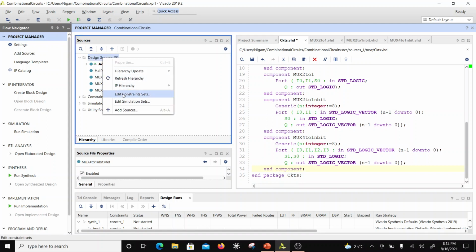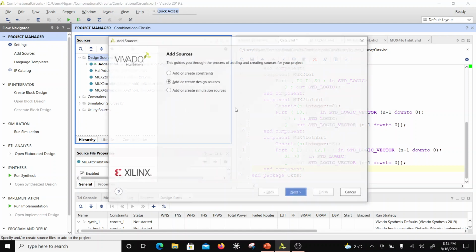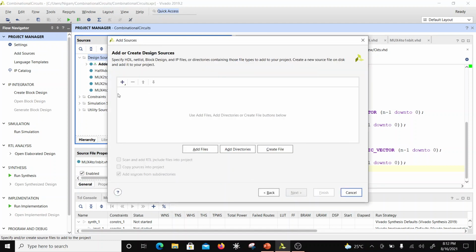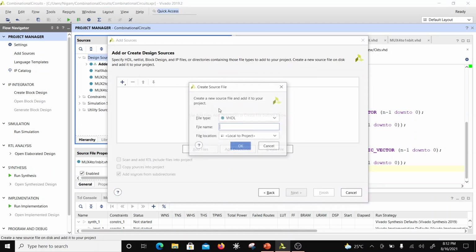I'm going to create a source, and this is a Tristate buffer. It is going to be n bit wide, so I'm not going to put that. So this is a Tristate buffer.